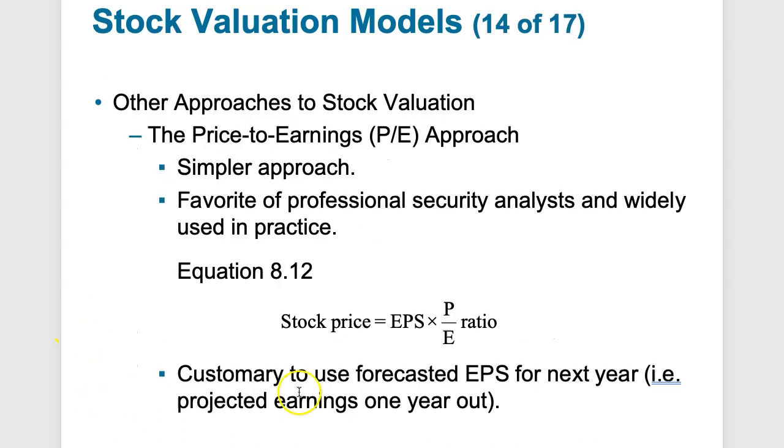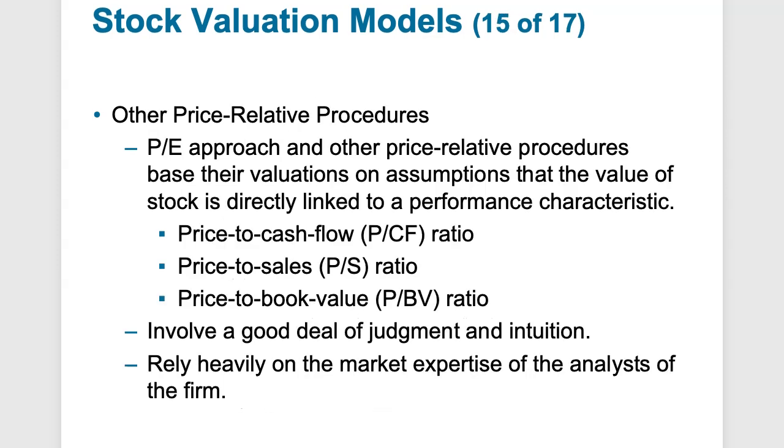Okay, so again, if we think earnings next year are going to be $3 and the PE multiple is going to be 10 next year, the stock price next year should be 30. And this is a great model, but it's sometimes difficult to project earnings per share and sometimes difficult to project the PE ratio moving forward. Those are the two drawbacks of that model. But again, what's great about the model is you don't need dividends. Okay.